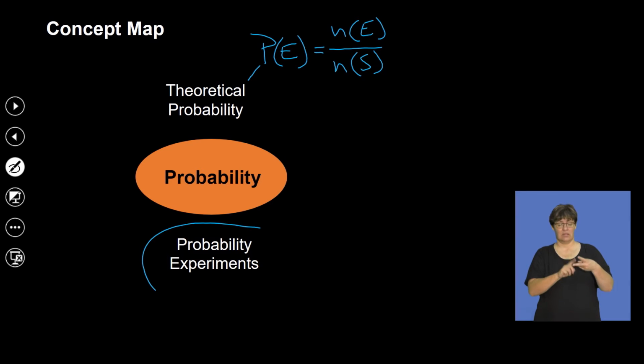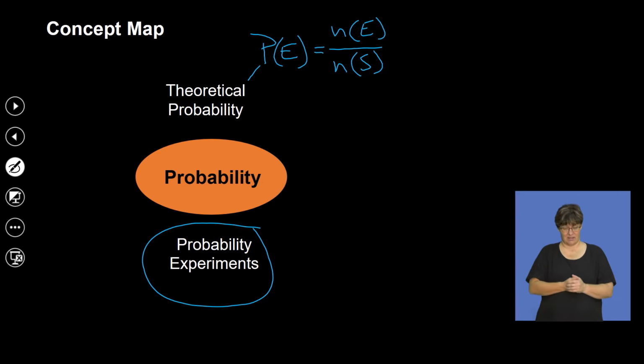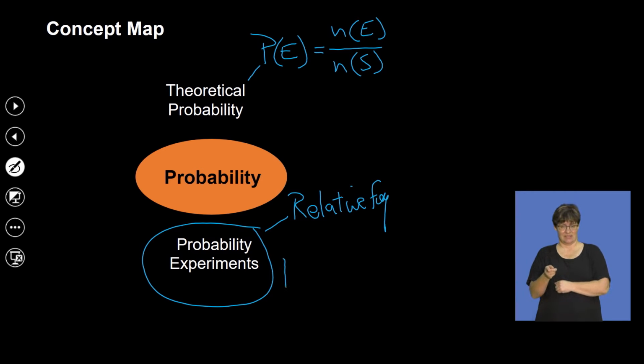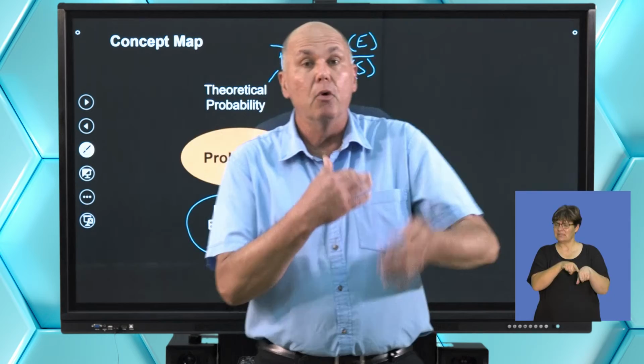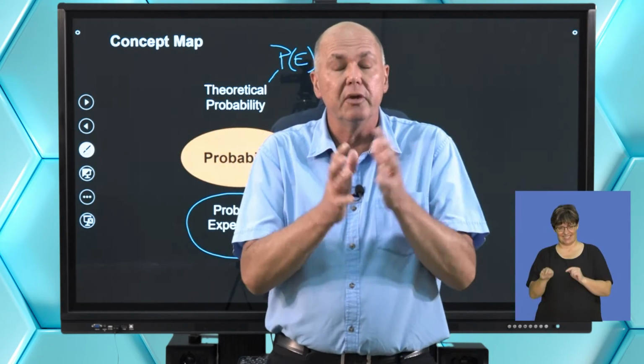Then we did some real experiments with a spinner. And what we recognized here is the key word is relative frequency. And you need to be very clear that relative frequency is very similar to probability in the sense that we can say relative frequency is equal to the total number of outcomes that we've got, that we've done in our sample. So these are the number of things that we're wanting, divided by the total number of trials. So that's the total number of trials, not the total sample space. So you can see we can do many trials. The more trials we do, the closer we get to the theoretical probability.